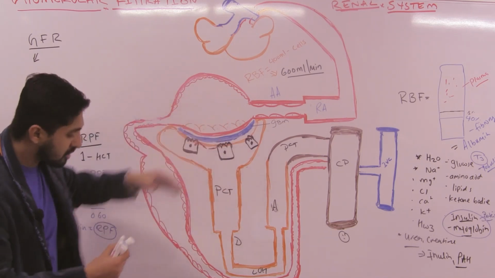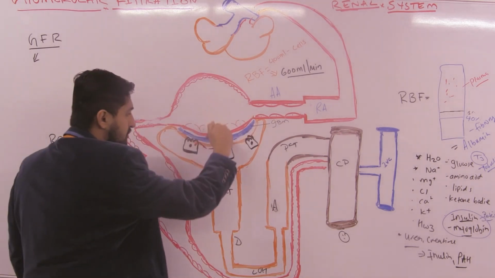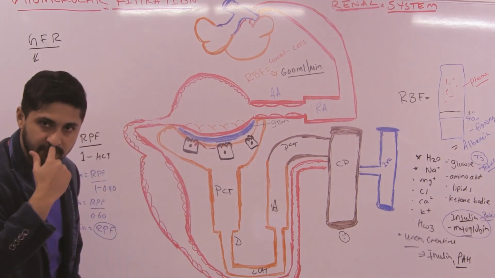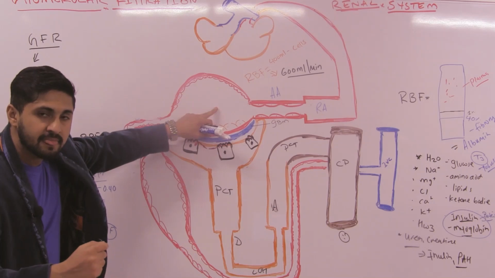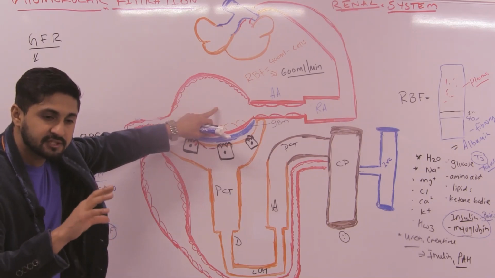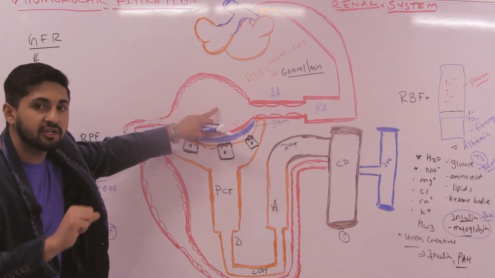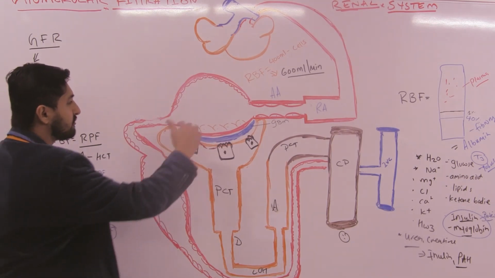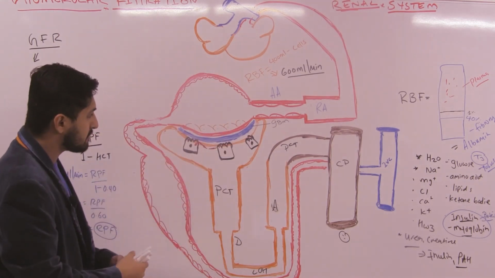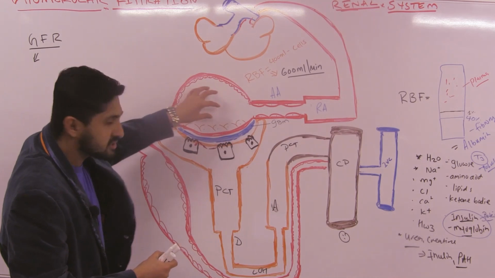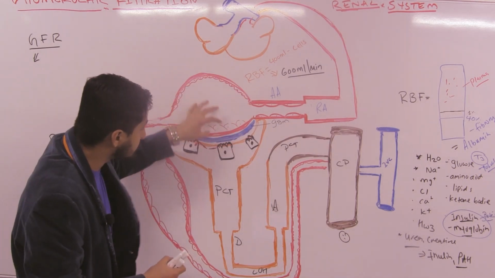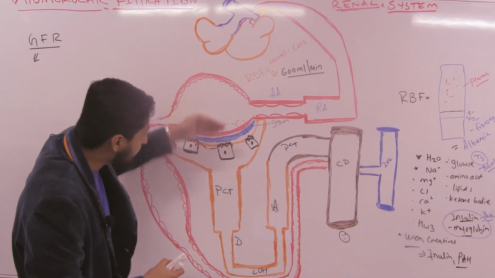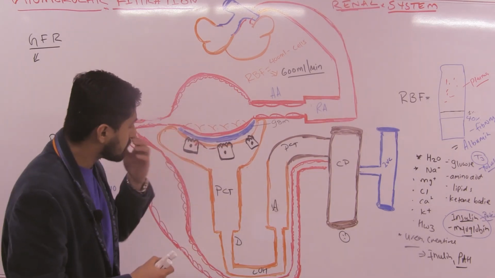All the forces that are contributing to glomerular filtration are described by this thing called Starling forces. This is what we have to talk about. And remember, whenever there's a pressure involved, we're talking about mechanical forces. So there are mechanical forces here driving the filtration to occur. And that's what we're talking about.